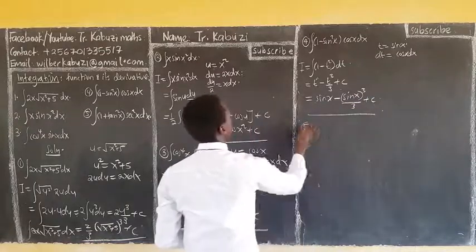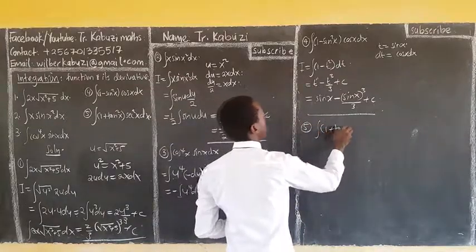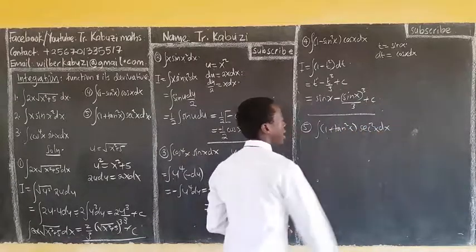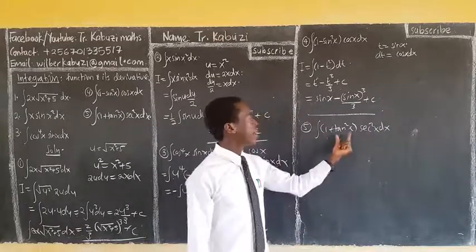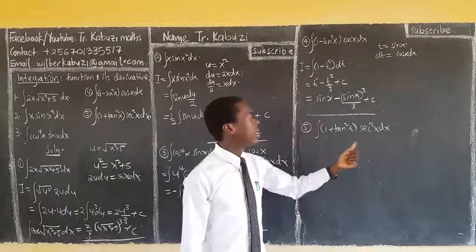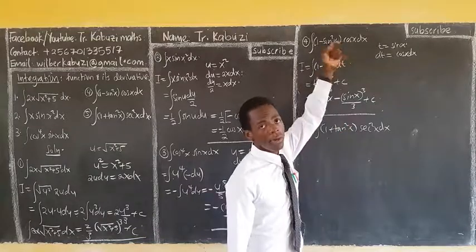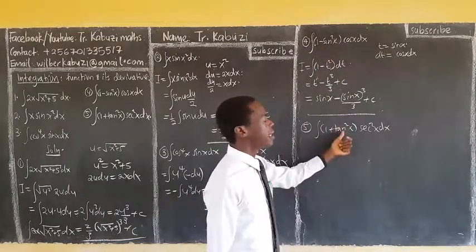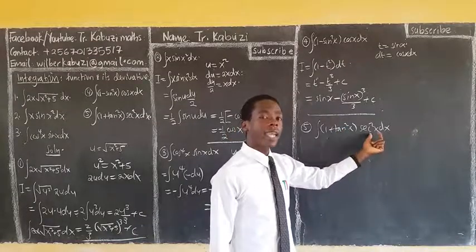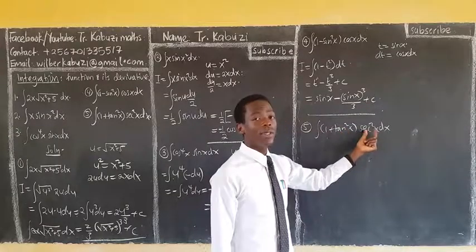When I come to number 5, where I have the integral of 1 plus tan squared x, then sec squared x dx. You see you have tan, you have sec. The problem is on this one in the bracket. You know that when I differentiate tan, I get sec squared. So it's already a function and its derivative. Here you saw that when I differentiate sine, we get cos. So it was a function and its derivative. So from here you pick tan. I can't say sec because when I differentiate sec, I get sec tan, which is not here. But when I differentiate tan, I get sec squared, which is already here.